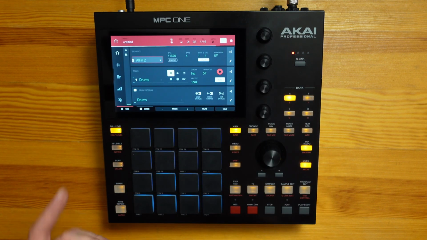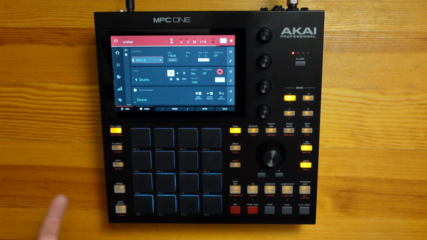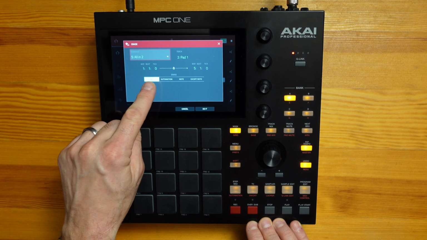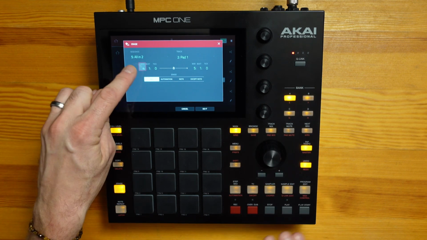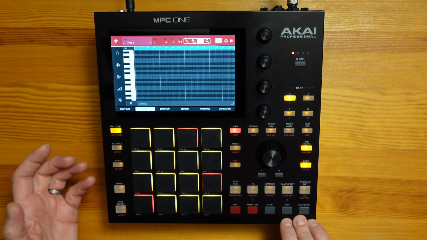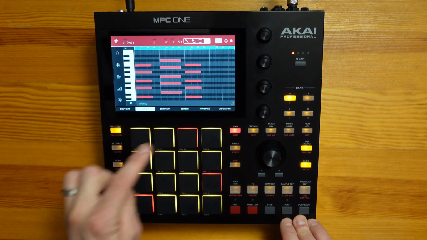So we can even use the erase button on different segments, such as, let's say, the pads. Come in here to pad, I want to erase everything, but I only want to do it on the last bar, so bar 4 to 5. Do it. Now if we look at the pads, it's created this empty gap right here.